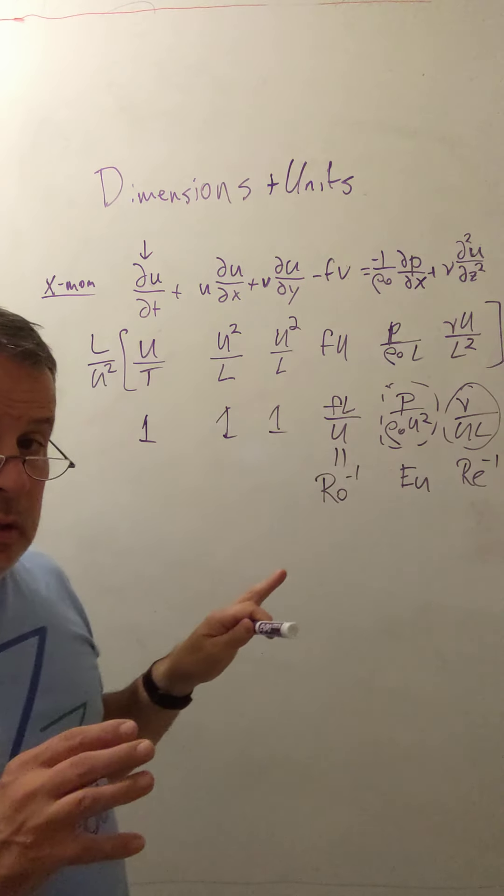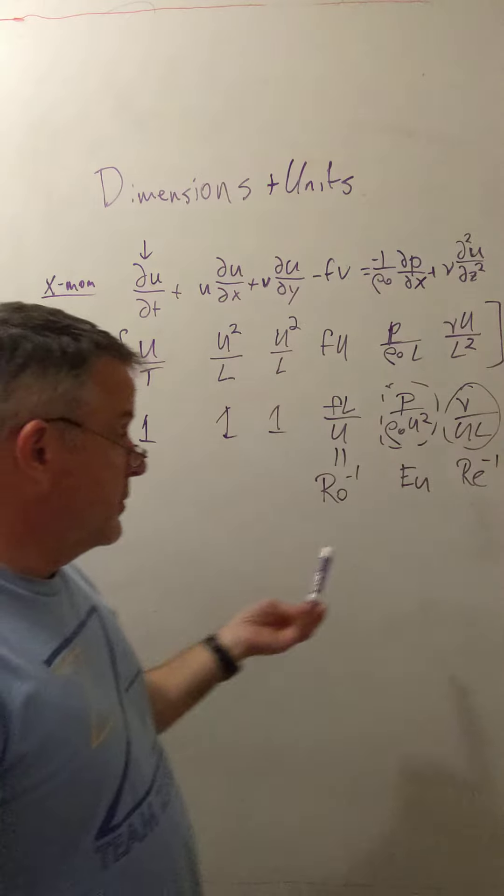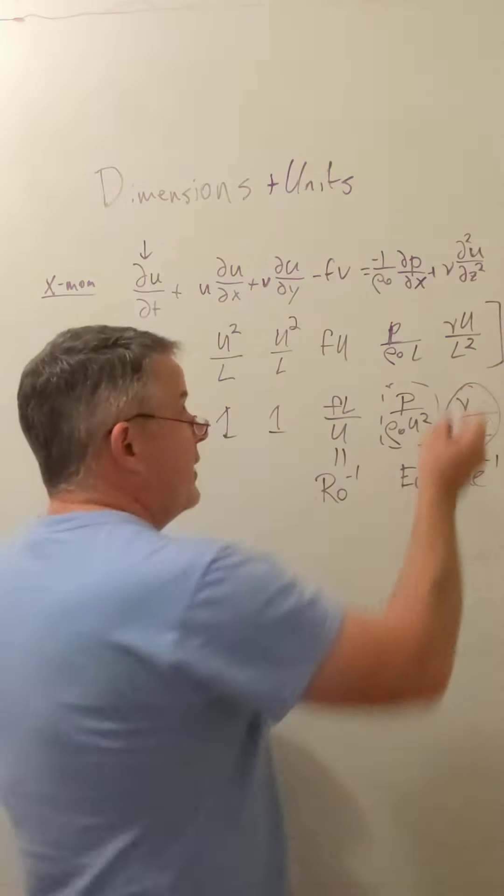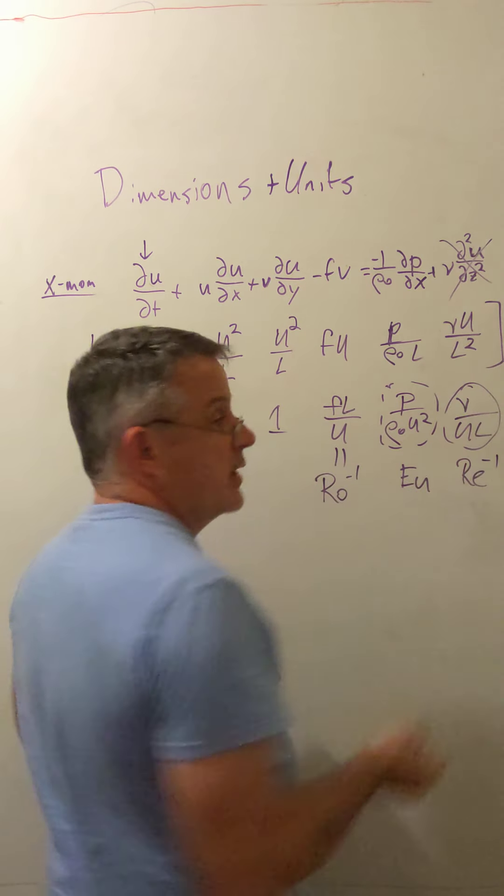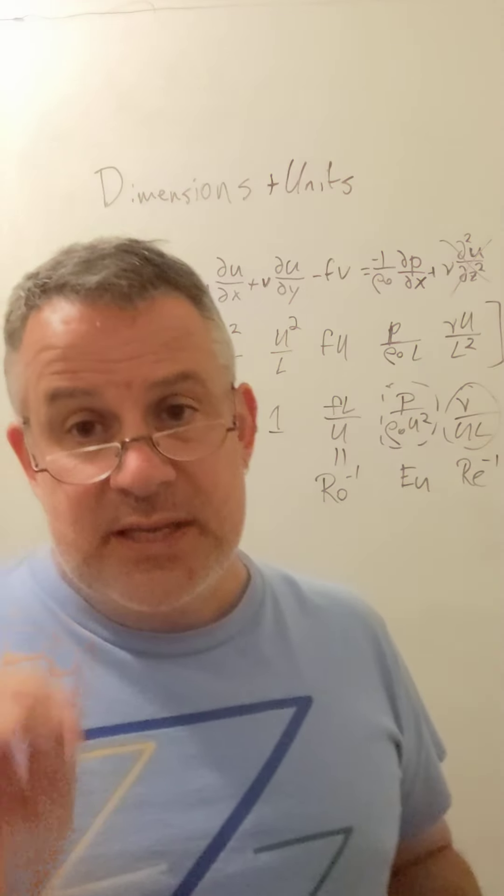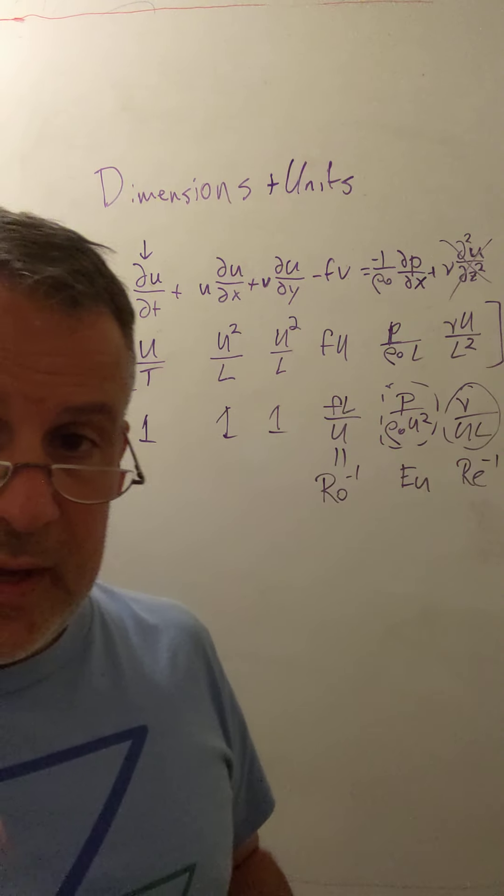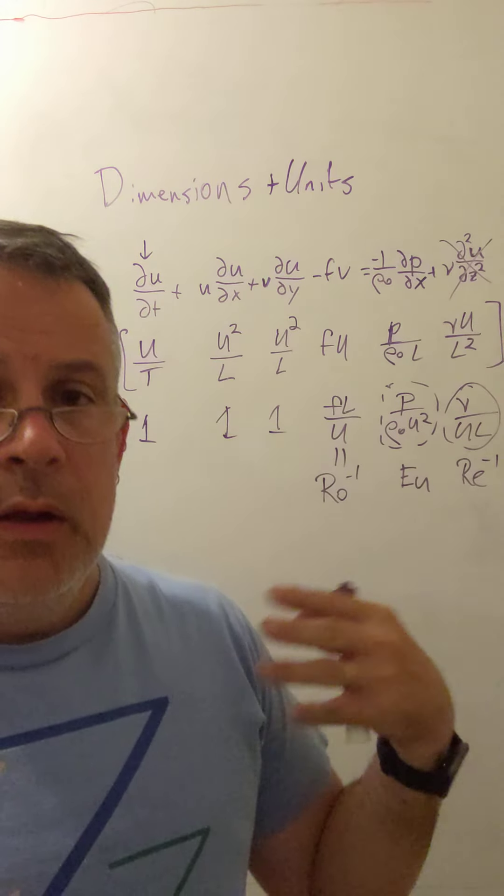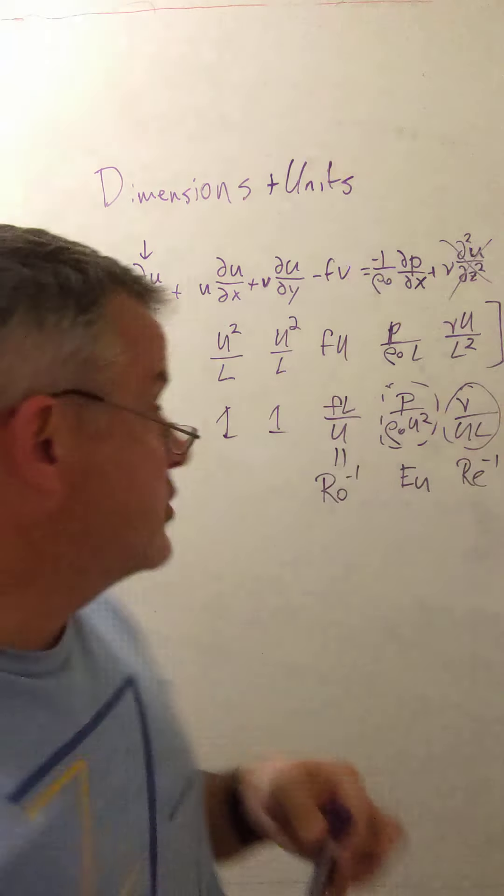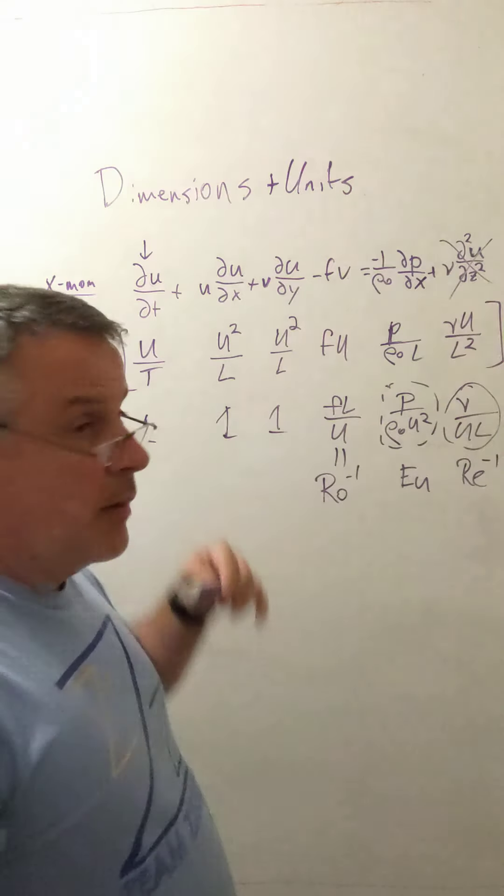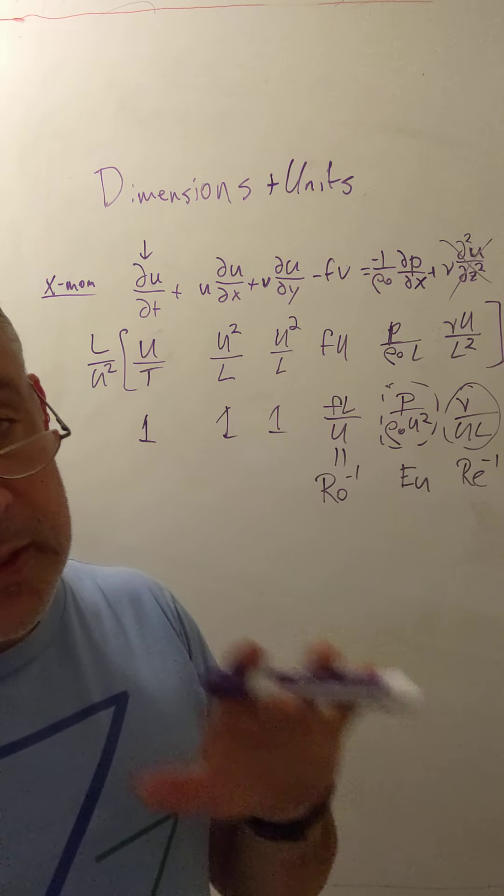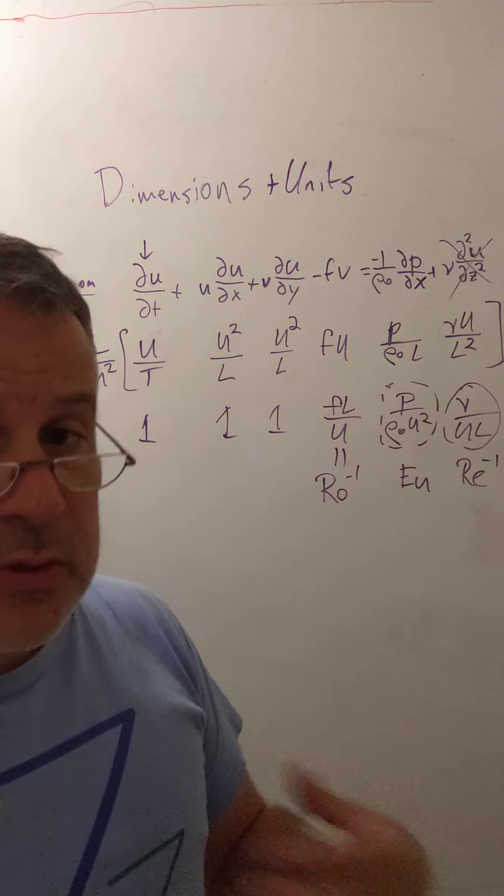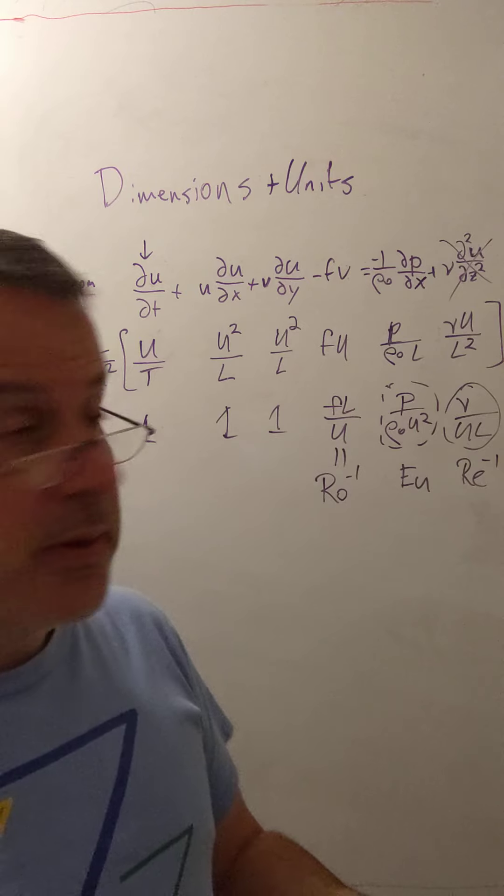This is all very approximate, but suppose we can say that the Reynolds number is very, very large for the problem at hand. We might just drop this term from consideration right at the beginning. That's the idea of scaling a set of equations to find out the approximate size of the different terms, and then using that maybe to drop some terms. When we drop a bunch of terms, we come up with something that's called a distinguished balance, which is what we think the most important terms in the equation are. And then we might actually reintroduce those small terms as corrections in something called a perturbation theory. All of this is the first starting step to get there.